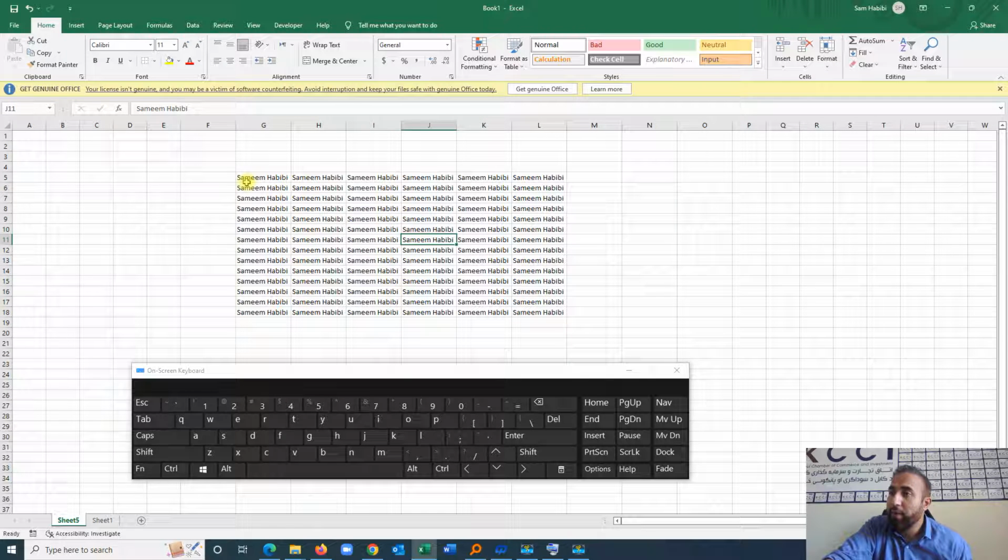The second one: if you want to put a filter on the header of this text, how could you use a filter? You just click here and then the shortcut is Control Shift and L. You see the filter is appearing here. You can put it up there and it still works. It doesn't matter. And if you want to remove it, do the same thing.